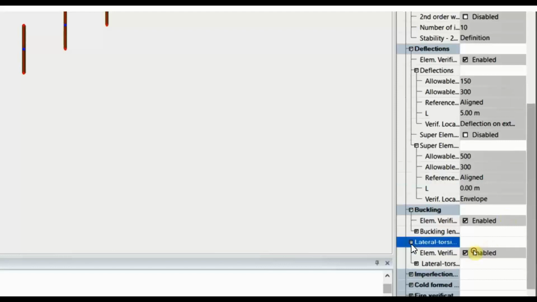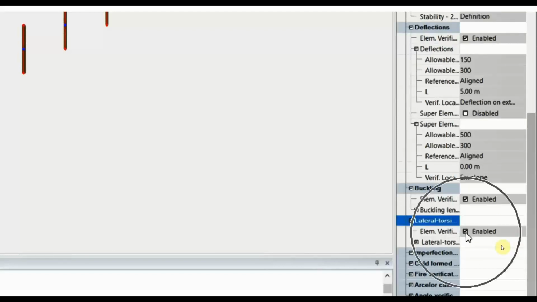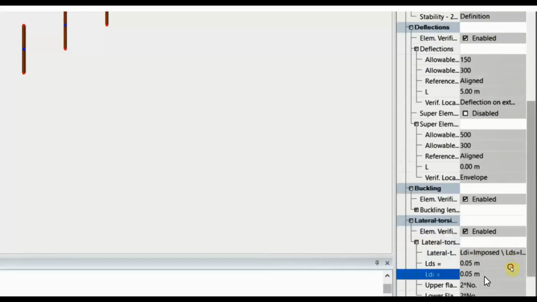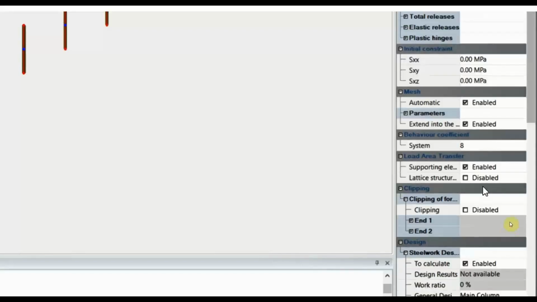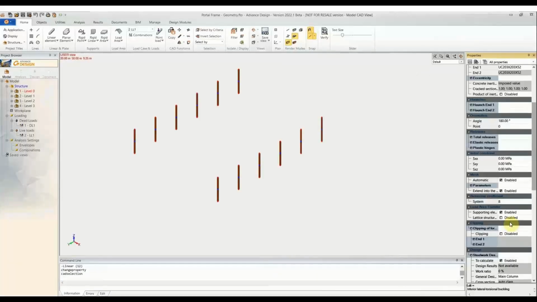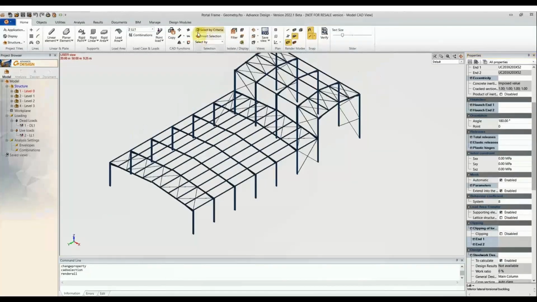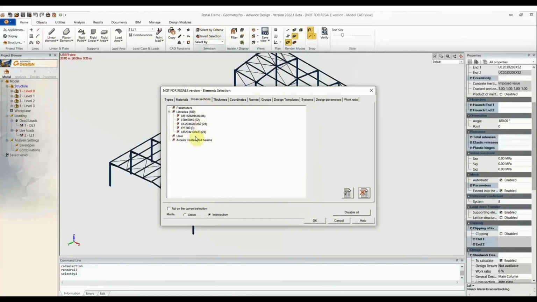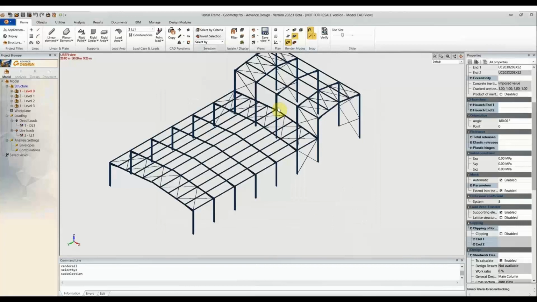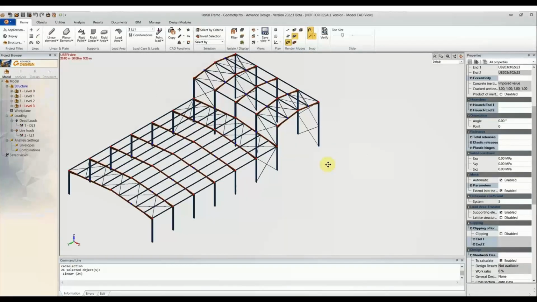And sometimes when you accidentally change these settings, it can be very hard to pinpoint why you can see a difference in your result or why that's happened. So preventing any accidental changes as well. So you can see that they were grayed out. If I wanted to then make any changes to the properties, so the design properties, I'll go back into the design templates window and make the changes there.